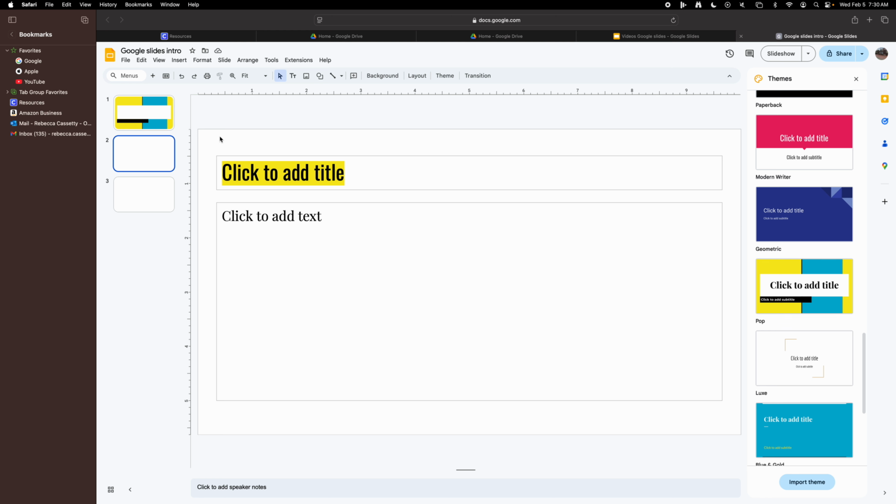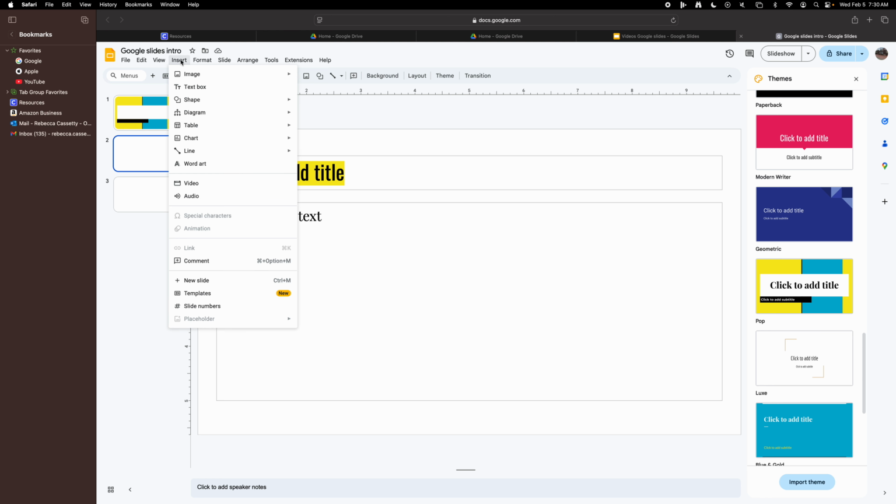Adding pictures, a bunch of different ways to do this, but I'll show you one way. So you can do insert, because we're inserting something onto the slide, right? You have to tell the computer what you're inserting, so you go to image. You could either save it on your computer, this is for future use. You can either save it on your computer and then find it and upload it, or you could just search the web, right?